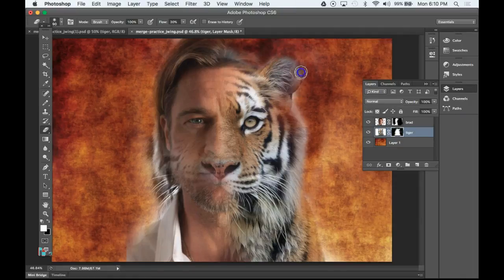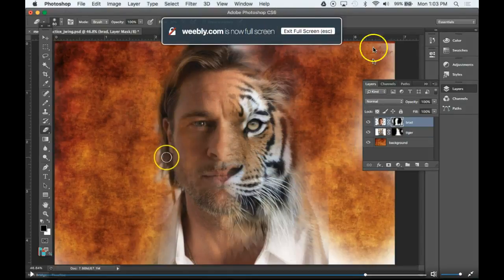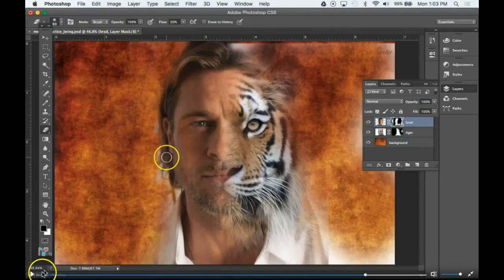So again, the video is paused in the other application. So I'm going to hold my thumb on the Command key and tap the Tab key again. It'll go back into Firefox. You'll always see this come up when you're in full screen in Weebly. And then I can watch a little more of the video. And you can keep fine-tuning this until you get it perfectly. So that's how you tab in between applications.